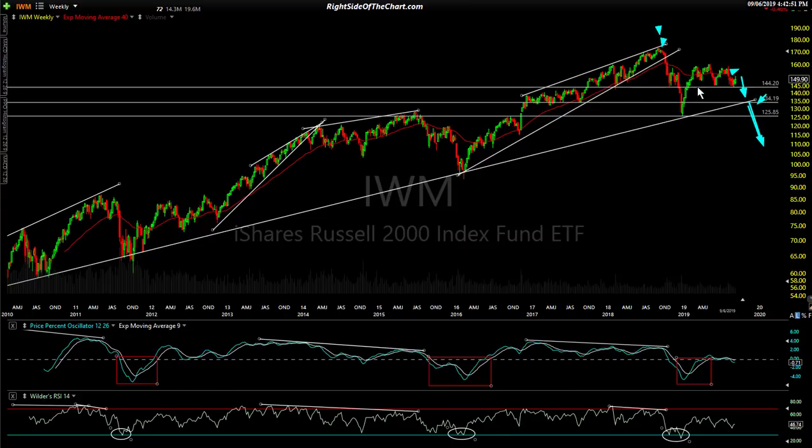And I won't say throw away the key because I love trading bear market rallies. I'll be going long on the bear market rallies. But for trend traders, money coming out of 401ks, these are the things you look for: these long-term trend lines, moving averages and things like that.